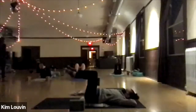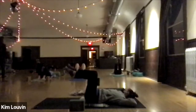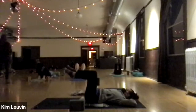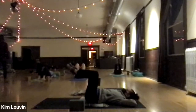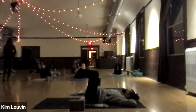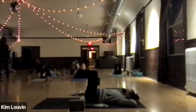Perfect. Okay, so without any engagement in your belly or your legs, just take an inhale and feel your belly be soft. And then a natural exhale. Then take another inhale, soft belly. And as you exhale, squeeze the block with your legs. Feel your low belly draw down. And then inhale and soften that. Relax any gripping. And then exhale and squeeze.